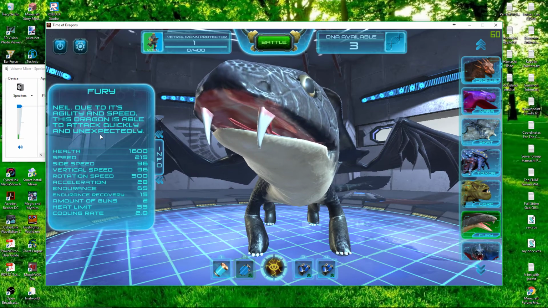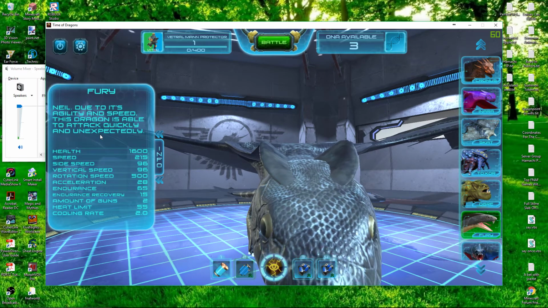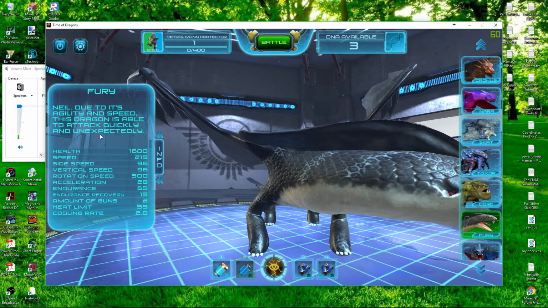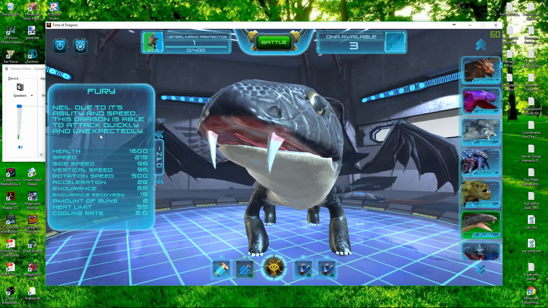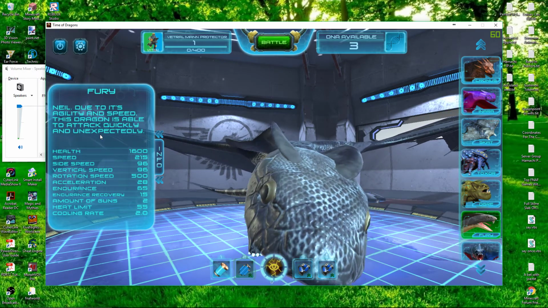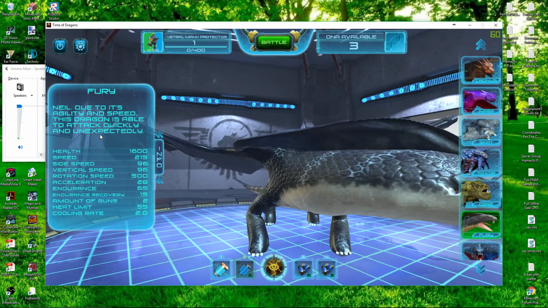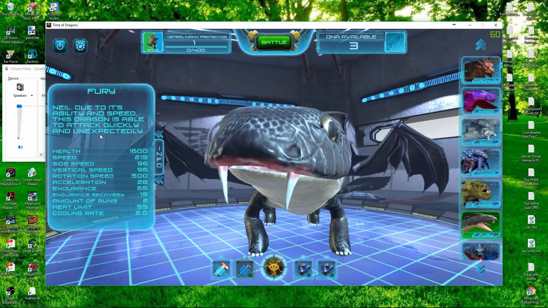Where are you seeing this? Health, 1,600. Speed, 215. Side speed, 96. Vertical speed, 96. Rotation speed, 500. Acceleration, 28. Endurance, 65. Endurance recovery, 15. Amount of guns, 2. Heat limit, 55. Cooling rate, 2.0. Well, that's cool.